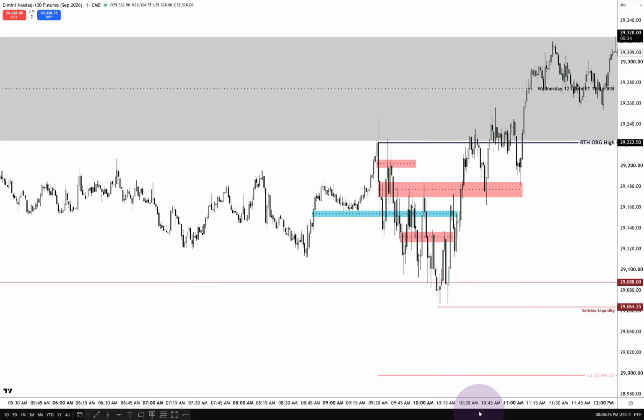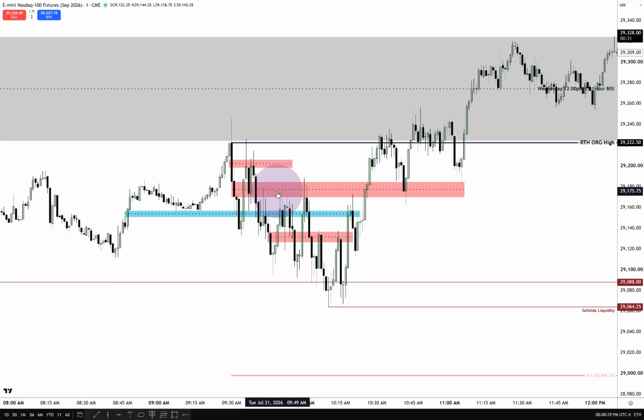What happens if he opens up and he has like a 10 or 15 handle separation from wherever the opening price is, and it's a gap higher, and then the gap consequent encroachment or midpoint of the gap is only like 15 handles below the opening price? He doesn't trade. Pretty easy, isn't it? Pretty easy stuff, right? So you want to see a large enough gap to ferret out at least 20 handles, 30 handles, something like that. And if he does it wrong and only gets half, 15 handles is 15 handles, right? It beats a job.